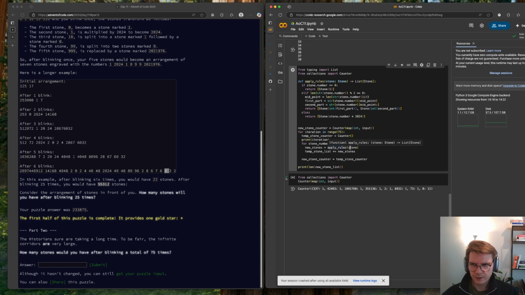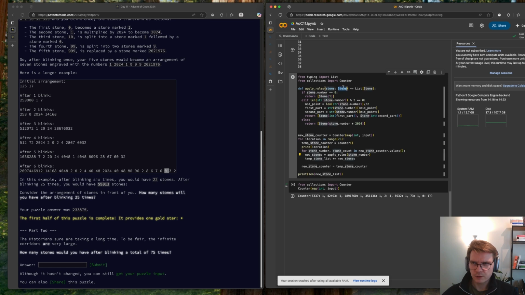And then here we can apply rules. For this we will give the stone number, and then we need to refactor this to be int, yes.